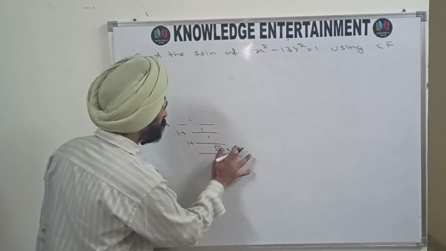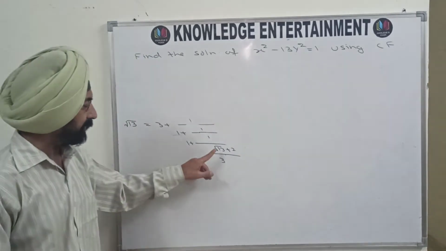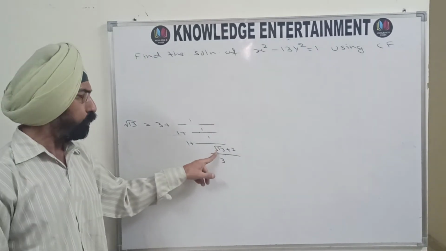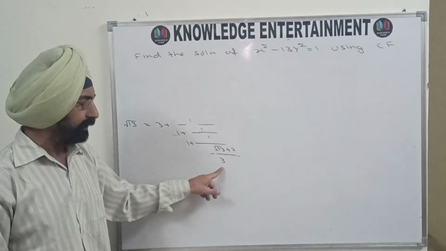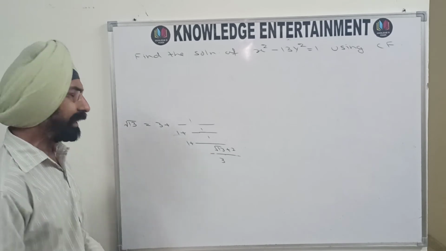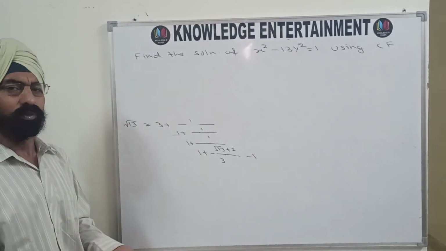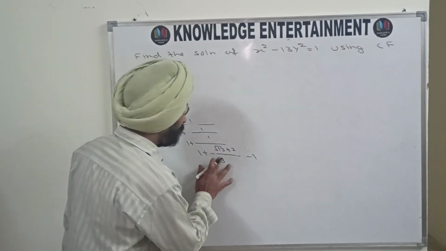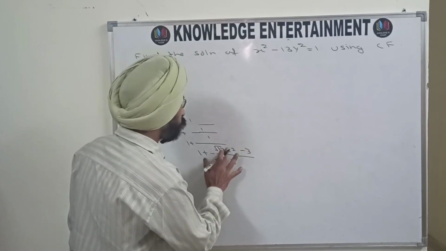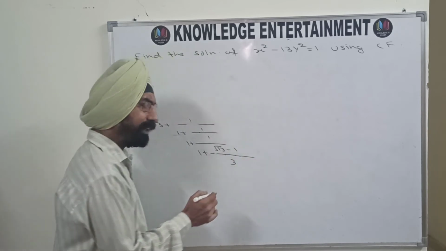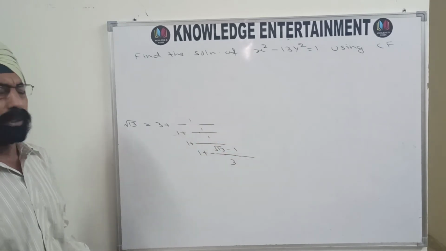You will be left with this term now. And repeat the process. This is 3 point something, plus 2 is 5 point something, divided by 3. Once again, the integral part is 1. So it is 1 plus, minus 1. And you know what to do next. Once again, take 3 as LCM. Taking 3 as LCM, you will get minus 3 here. 2 minus 3 will become minus 1. And this under root 13 minus 1 will go into the denominator.